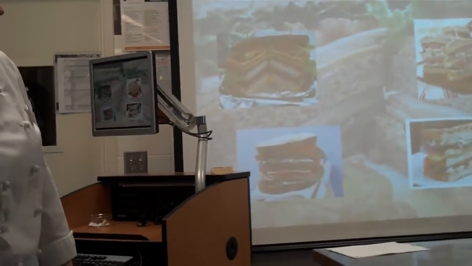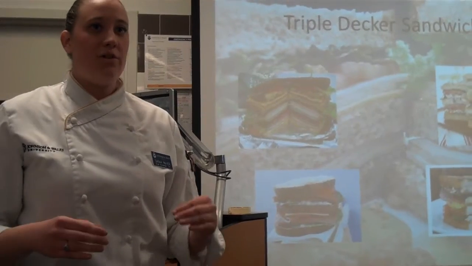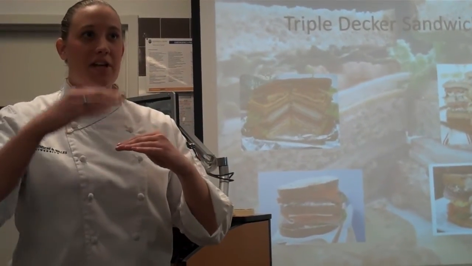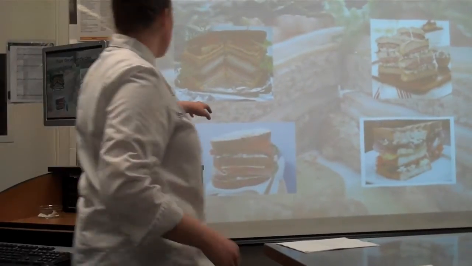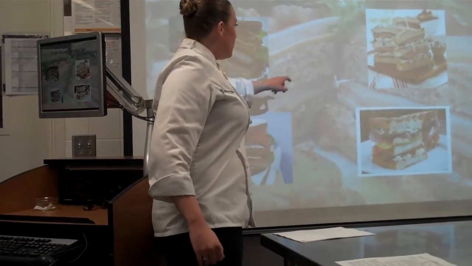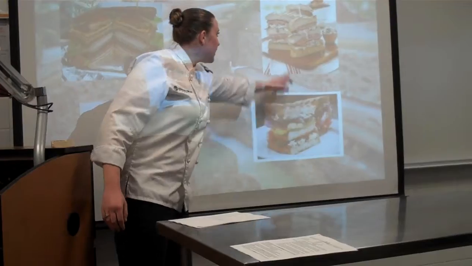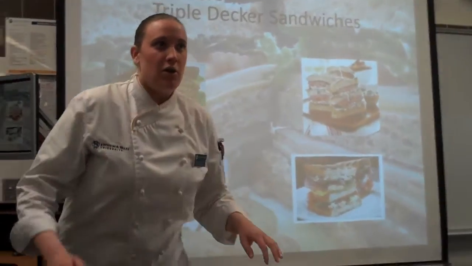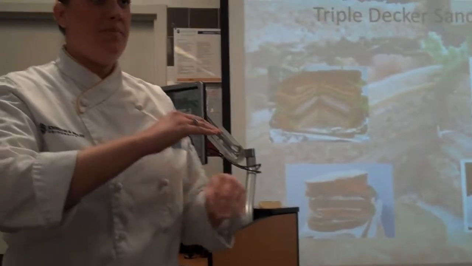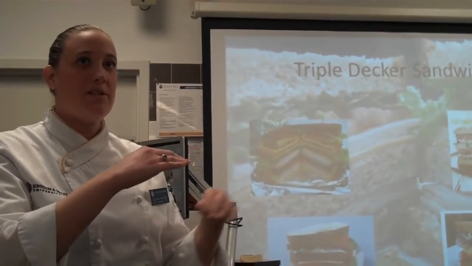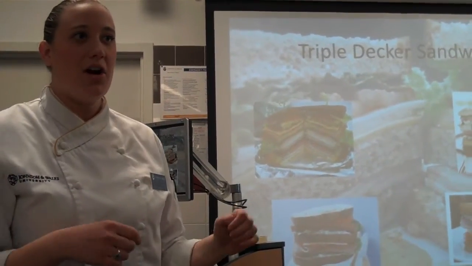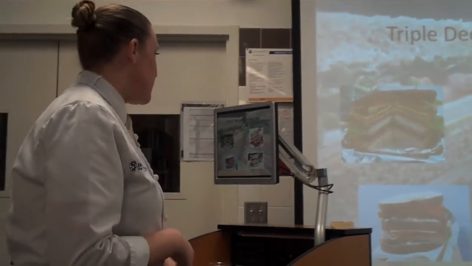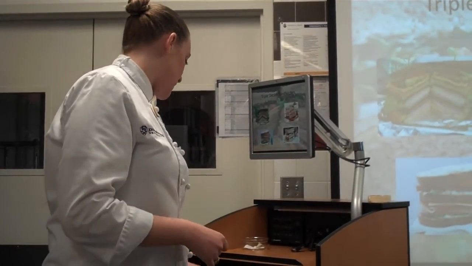Next we have our triple decker sandwich, which is basically almost like a closed sandwich and an open sandwich put together. So there's a piece of bread in the middle, you guys can see the third piece of bread right here and right there. So it's just the bottom bread, the filling, another piece of bread, filling, and then the top. And they're usually closed with toothpicks because they're a little hard to eat and keep together. So these are our triple decker sandwiches.